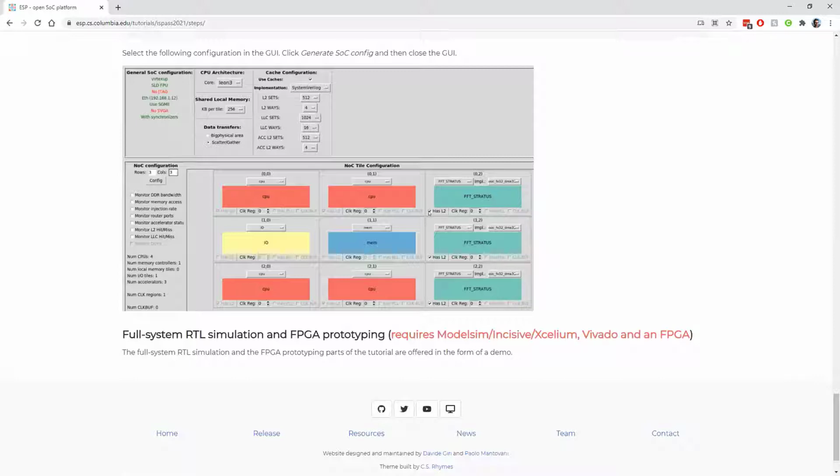The second is that in this case, I put a local cache in each accelerator. And so very easily with ESP, you can tell the accelerator in which coherence mode to work. The accelerator can bypass the caches, can be fully coherent, can be coherent only with the last level cache. We have a few cases.